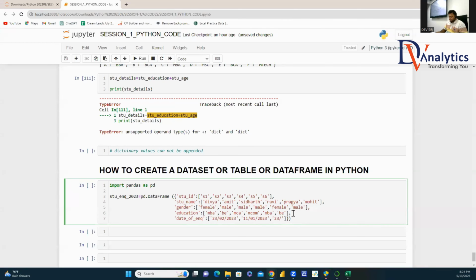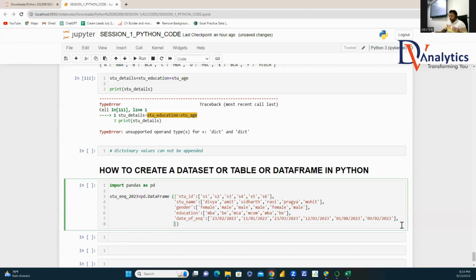I'll go for 23rd March 2023, right? Then I'll go for what? 12 2023. I'll write what? 01 08 2023. Can you see this? What is happening here? How many are left? Only one left, right? That one should be 09 02 2023. I have given the date like this, right?